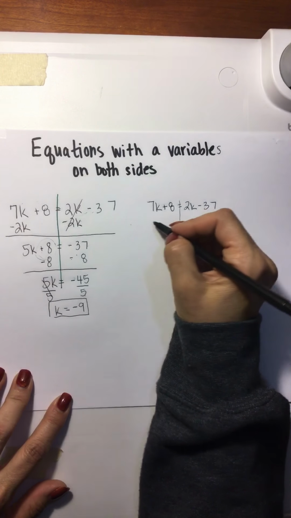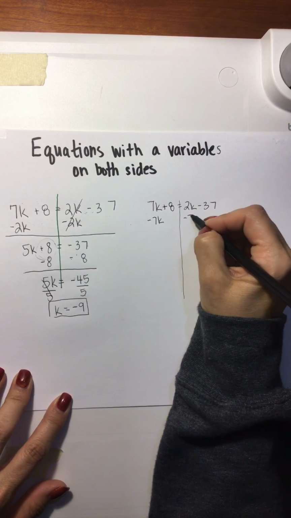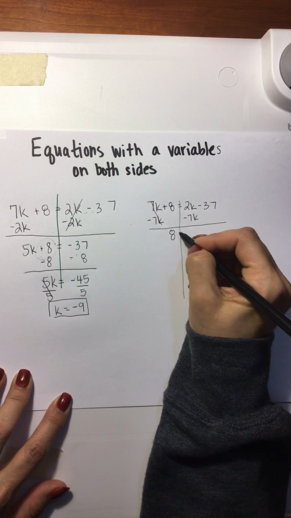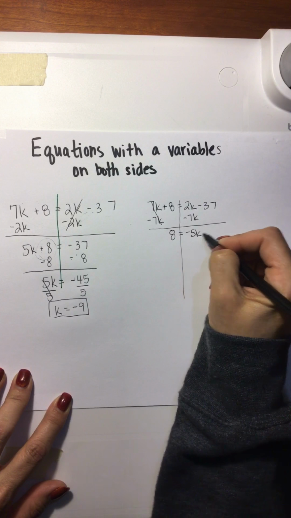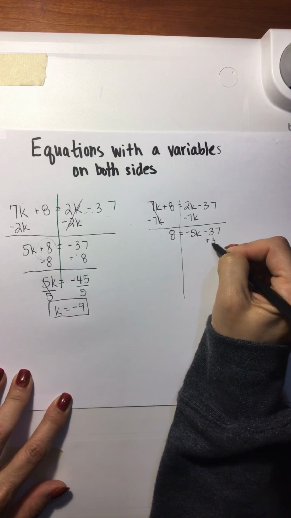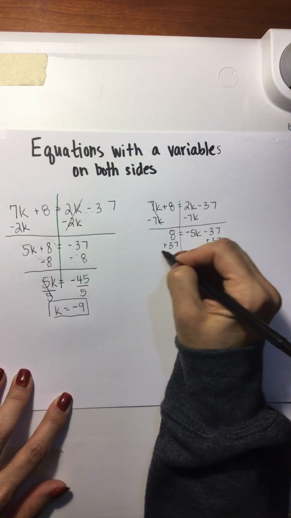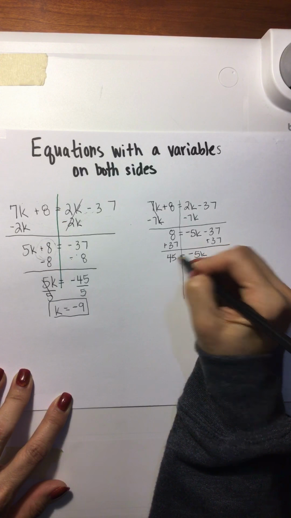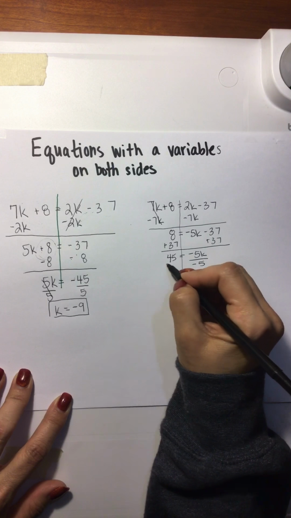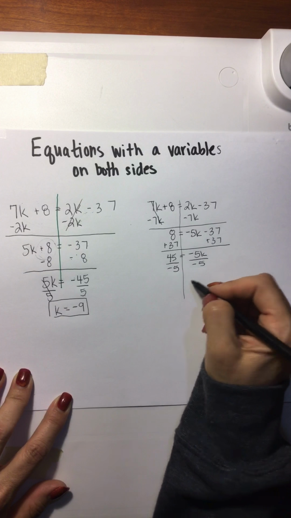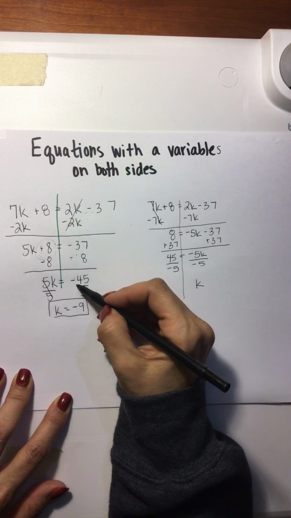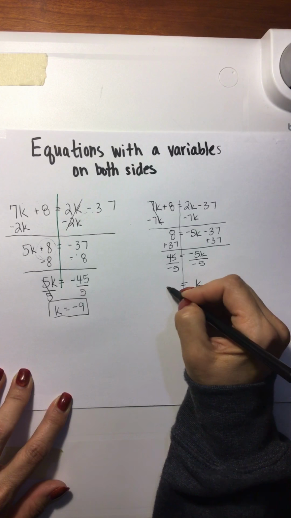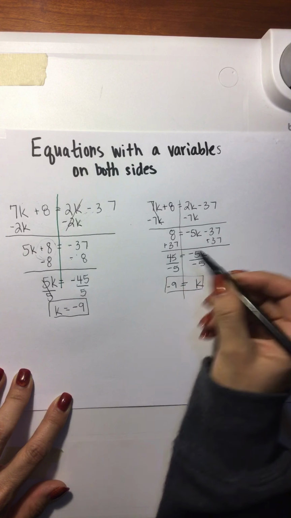Okay. I decided to take 7k from this side. Okay, that cancels out, leaves me with 8. I have a negative 5k and 37. I would have just added 37 to this side, and look what happens. It's still this 5. Now I just have a negative 5 that I'm dividing by instead of a 5. Notice that this one was a negative 45, this one's a negative 5. It doesn't really matter, you end up getting the same answer.